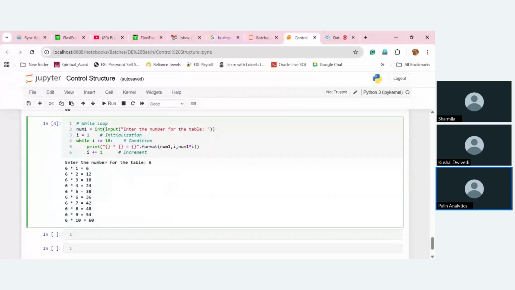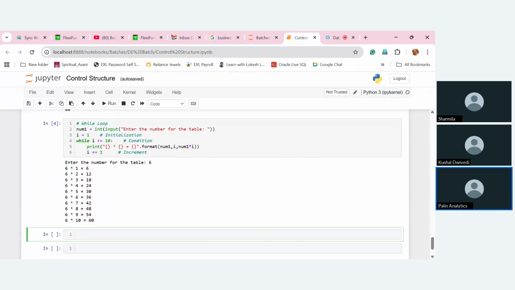So, like this, you can apply your looping. This can be applied for any kind of process. If you want to simply print a number from 1 to 10 or 1 to 100, that also you can do.